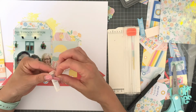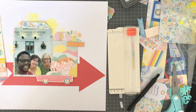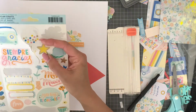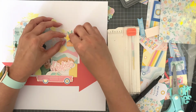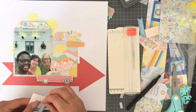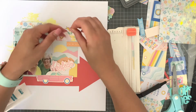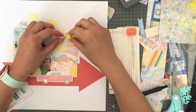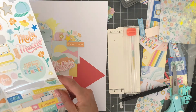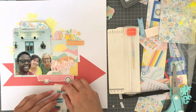So with your layout, I suggest you put that in place once you've figured out the big pieces like the photo and the journal cluster. If you want to, I would put the wreath down first. So just change your order slightly. It's the big arrow, and then mount your photo and your journal cluster, just so you know how much space you need for those. Lay down your ink, and then create the wreath before sticking everything down. It will just make your life a little bit easier. But you'll see in a few moments, it doesn't matter if you follow the steps that I actually took, because it did work in the end.